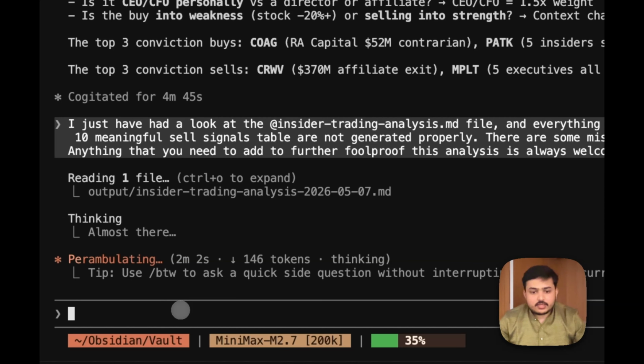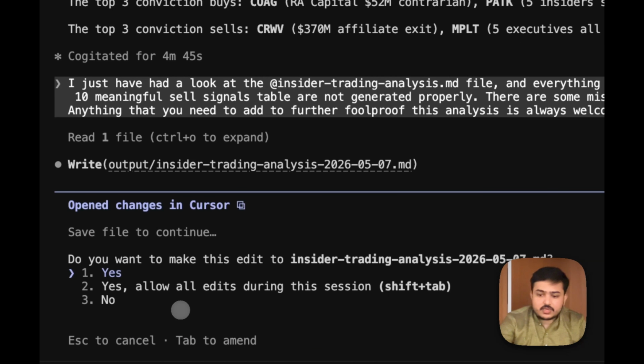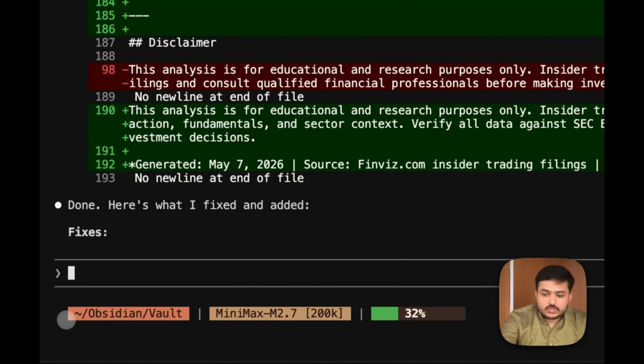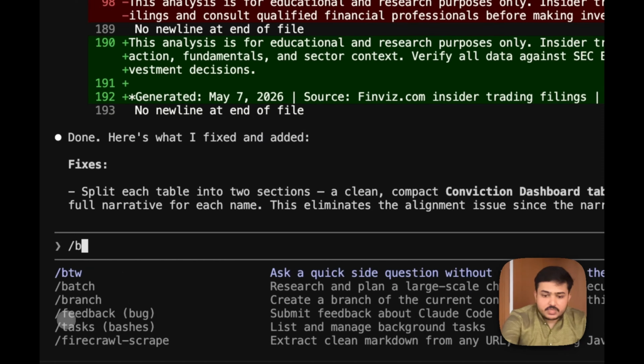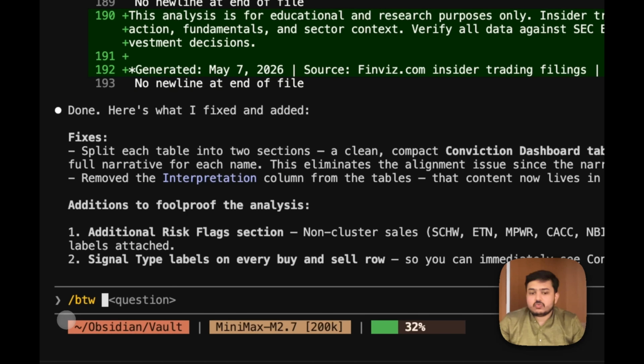So let's say there's some project going on which might take 15 minutes, 20 minutes, depending on the complexity of the project, and you need something short while the main thing is happening. There might be small questions or small queries that you need to handle, right? In that case, you just need to add BTW, which is by the way, and then ask any question that you want to ask.